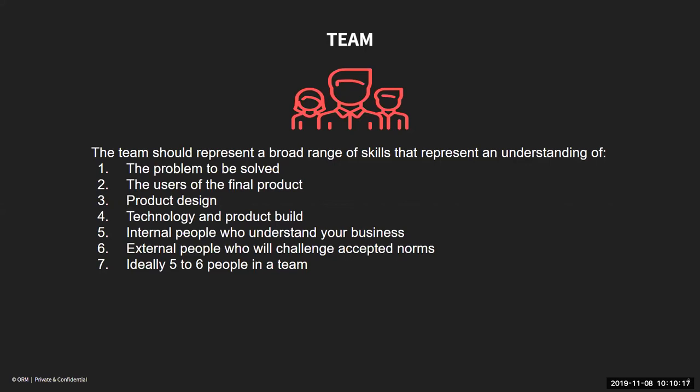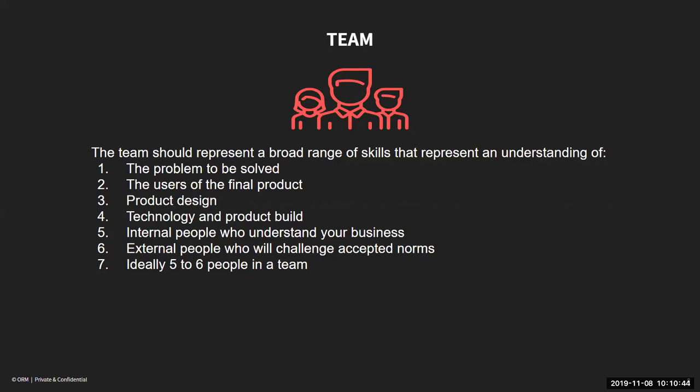And ideally in a hackathon, 5 to 6 people is about the right number for a team. In agile software development, the norm is 5 to 9 people, which is fine. And 5 to 6 people is a good number for a hackathon because it's the right amount of people where they can self-organize and manage themselves in a day or two. It's enough to have the right mix of skills, and it's enough to get things done.